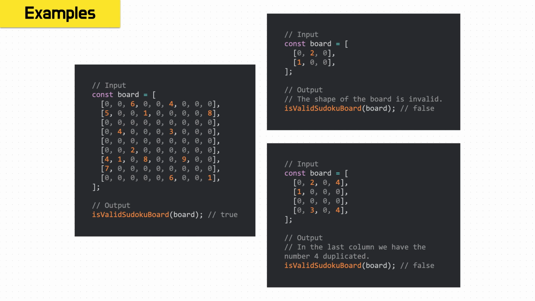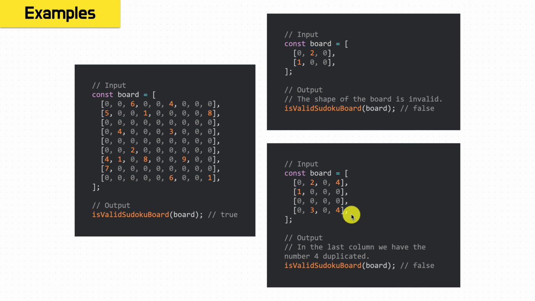And now let's look at some examples. We're going to have the numbers 1 through K in a Sudoku board, but a number of 0 indicates that a cell is empty. So this first board is a standard 9 by 9 board. There are no duplicates in a row, column, or subsquare. So we return true. With this example, there are no duplicates in a row or subsquare, but the shape is not valid. It's not a square, and it can't be composed of those subsquares. So we return false.